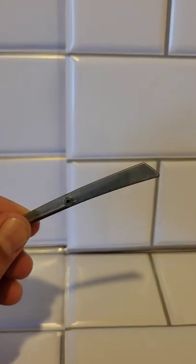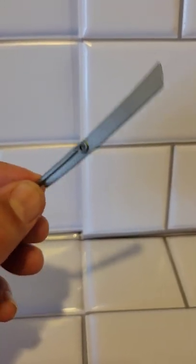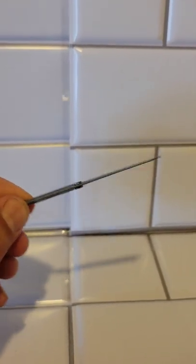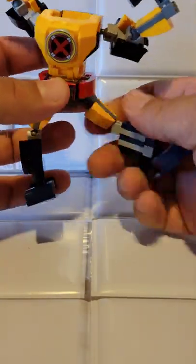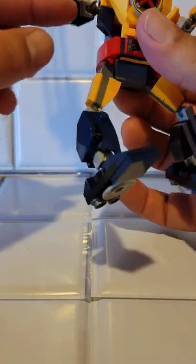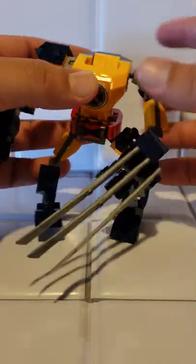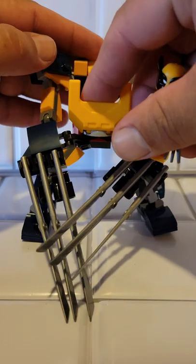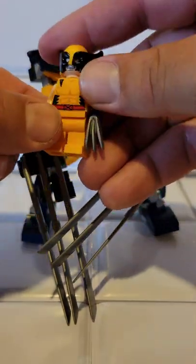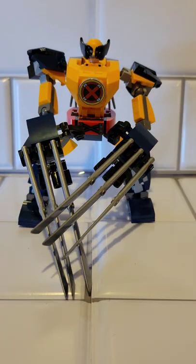It's got these long claws — real long. They kind of remind me, if you look at them close, they really remind me of Final Fantasy games. I know there are a lot of mechs in the past that have had them, but to me they just look like you would see them in a Final Fantasy game — they have that real big end on them. He's got many ball joints: three in each leg and three in each arm. You can get some really good articulation in this guy, get him in every kind of pose you can think of. When you do put your Wolverine in, make sure you have his arms and his claws all the way back — much easier to get him into your mech. You can get him in really unique poses like that.